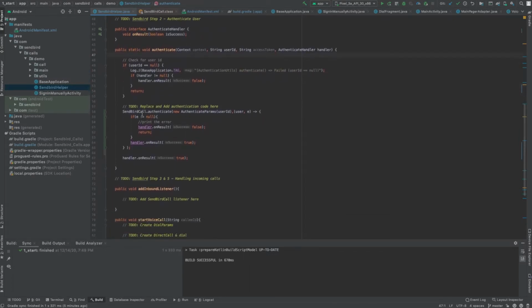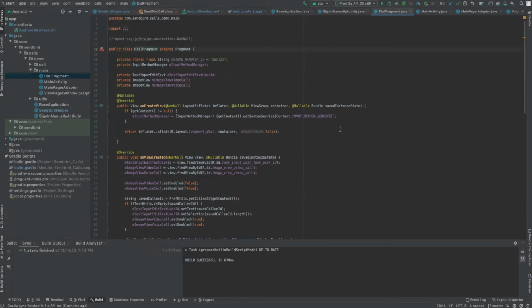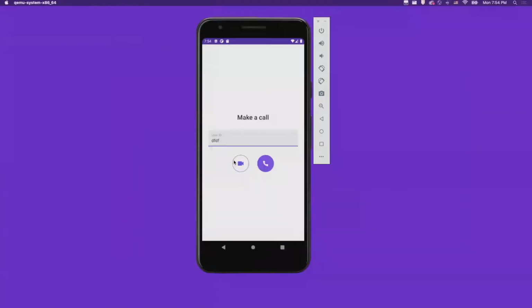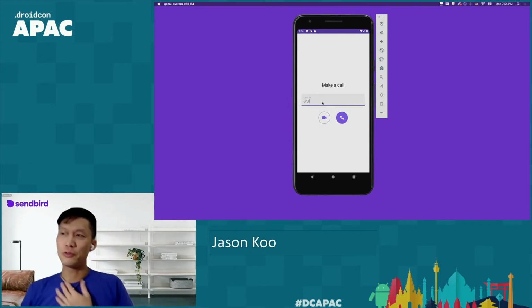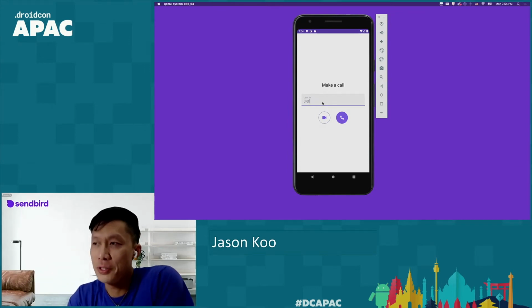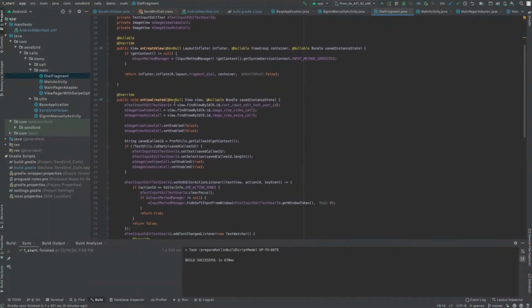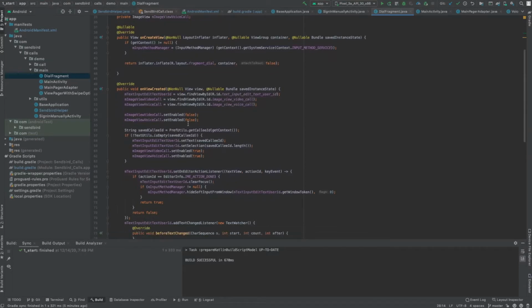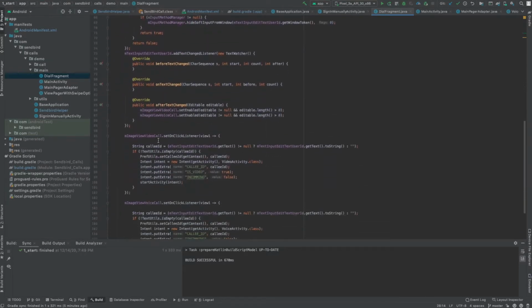Okay, so let me show you the dial fragment, which is this view here. The dial fragment is within the main activity that just got kicked over after we signed in. In the dial fragment, you can see we've just got the user ID field and these two buttons. As you can see from all this code, this is again handling all the UI components.